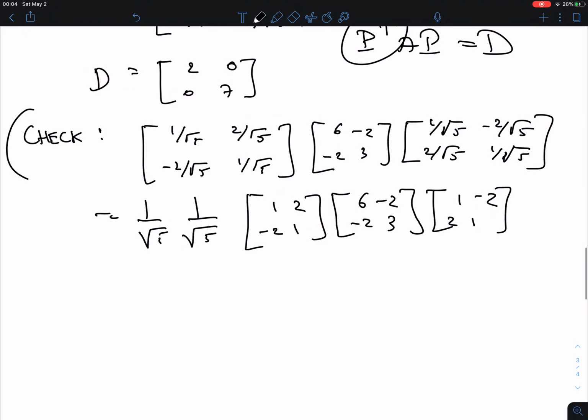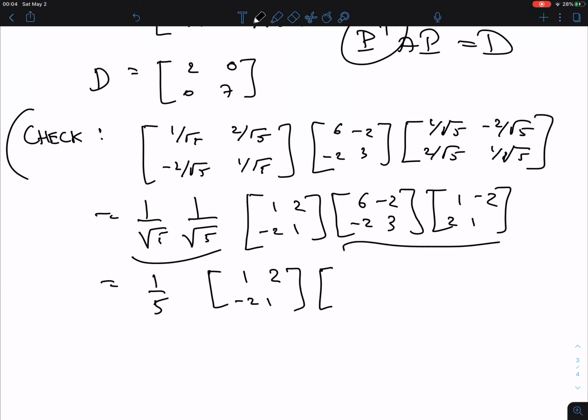Okay, and let's now multiply. This is 1 over 5. I'm going to do these two first now, just to show that you can do whatever you want. Of course, you cannot mix them around, you cannot shove them around, but you have to do it in the order they are given. So the first element here on top is 6 minus 4. Then it is minus 12 minus 2. In the bottom, you get minus 2 plus 6. And you get 4 plus 3.